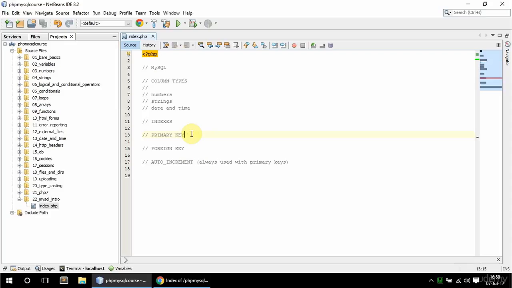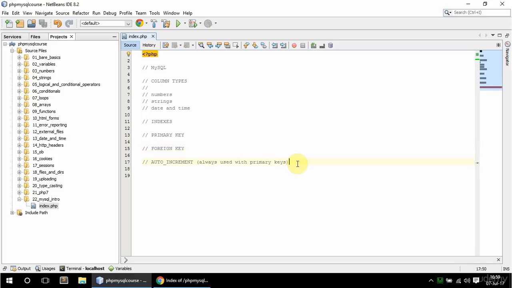Primary key is a very important concept. Usually each table in the database has a primary key column, and the primary key is a way to refer to a specific row in a table. And that primary key should always have some integer value, and that value should be unique. And the foreign key in a table links to the primary key in another table. And if you don't understand this now, you will see it in practice later on.